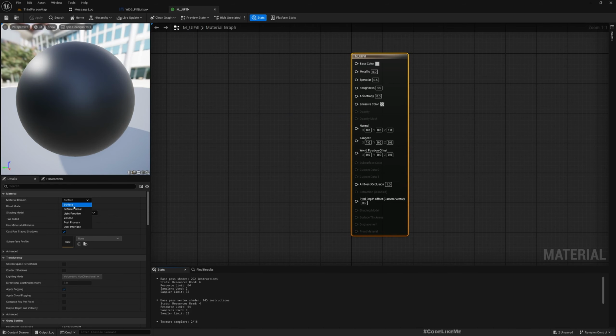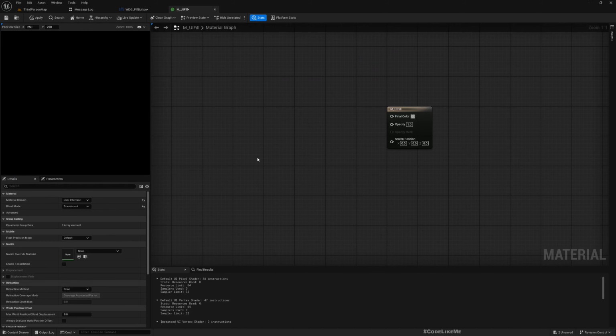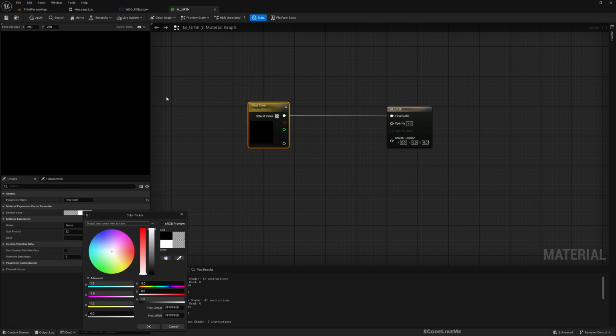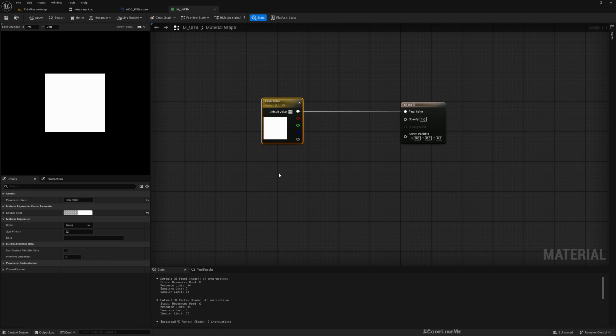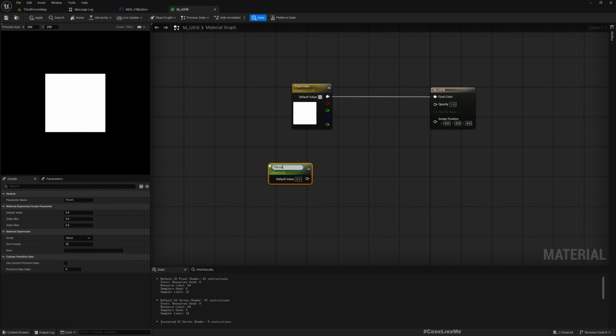And change this material domain to user interface and make it translucent. So final color, let's promote this to a parameter, and let's have white for this, and a new scalar parameter called percent.